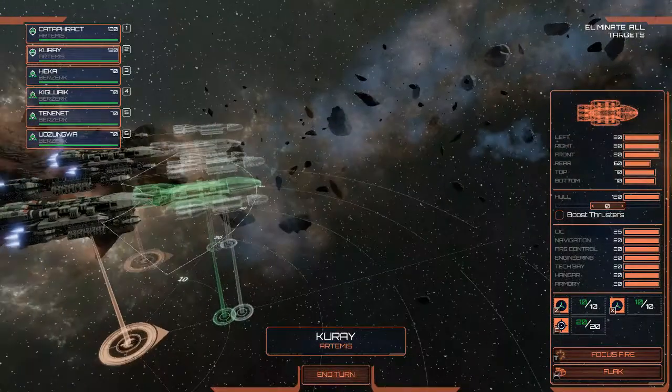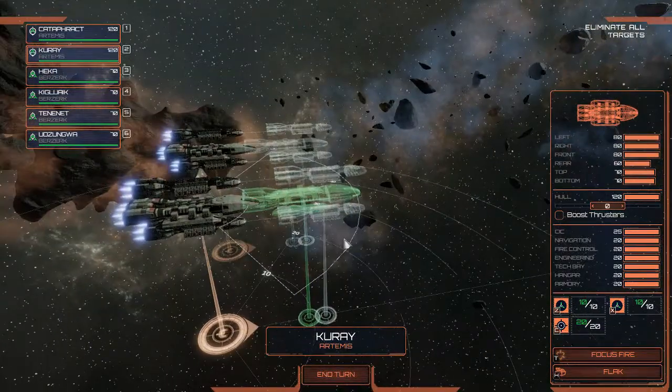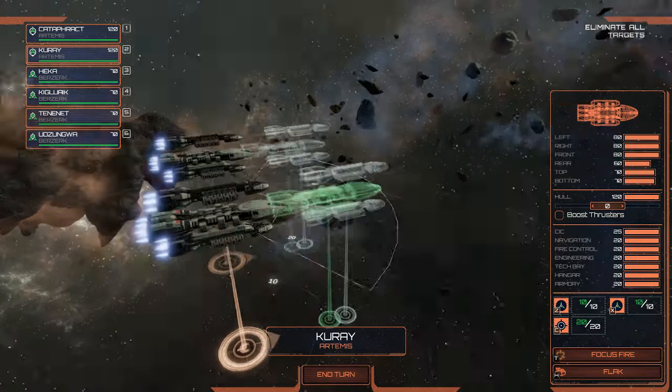So first thing you'll notice, as soon as you jump in, is that the Berserks are already trying to go further ahead than the Artemis. Now, when you're dealing with a stack, and you're dealing with its movement, the movement of the stack, if you want to keep this formation, will be dictated by the slowest ship. The slowest ship in this stack is the Artemis.